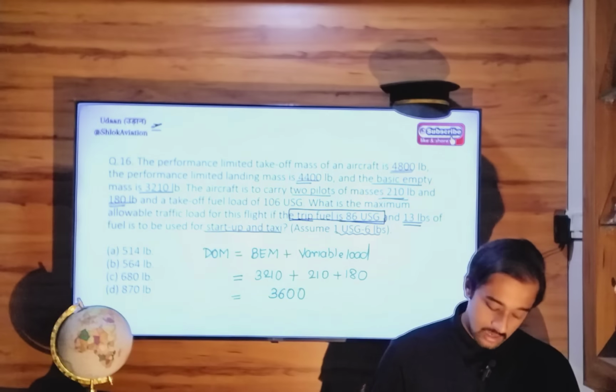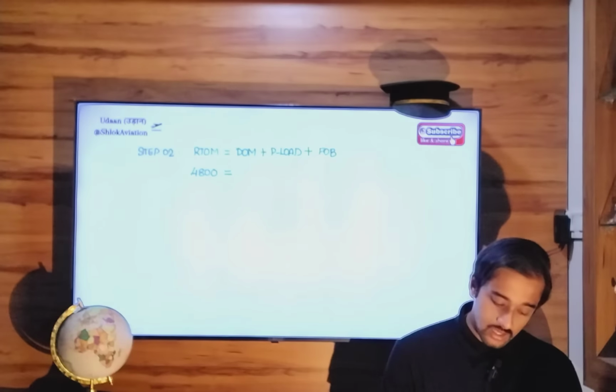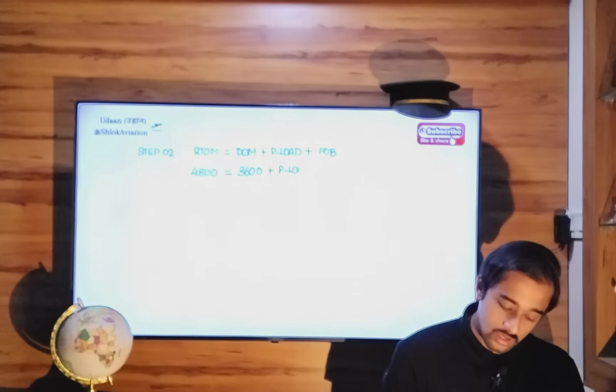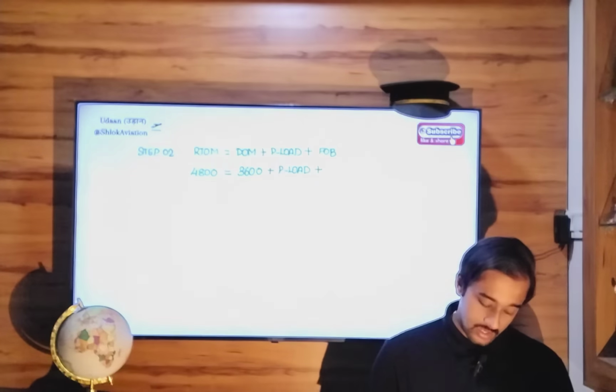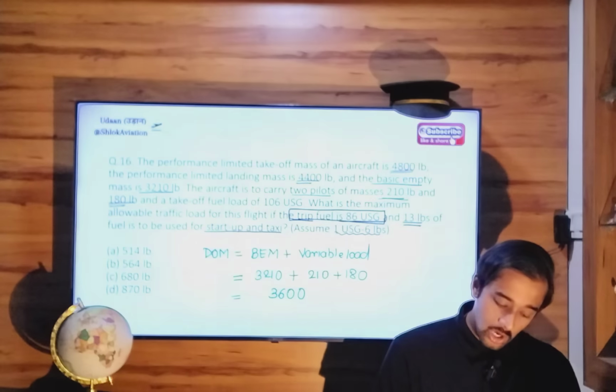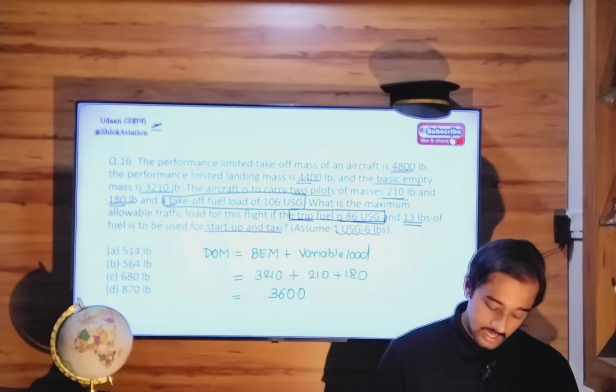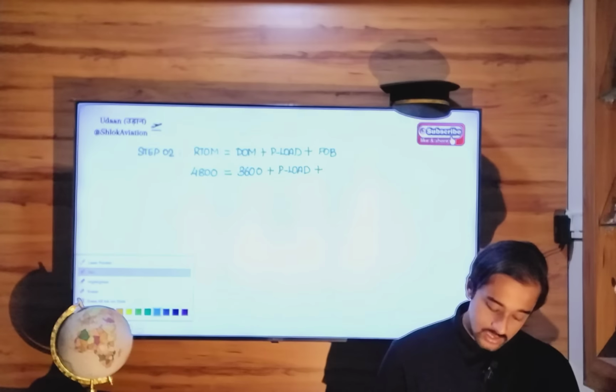So your dry operating mass is 3600, payload unknown, fuel on board. Now again, fuel on board is nothing but your takeoff fuel. Now takeoff fuel here it's given 106 US gallons.